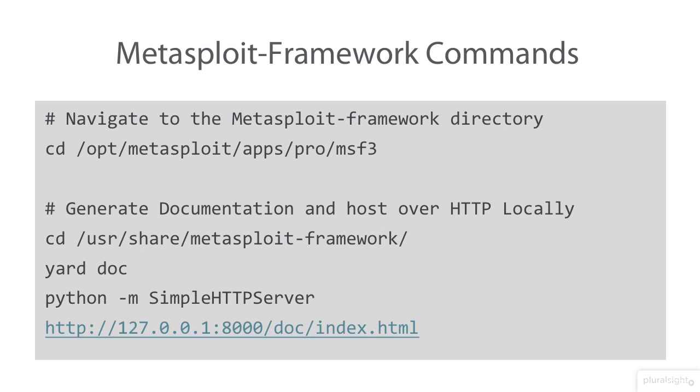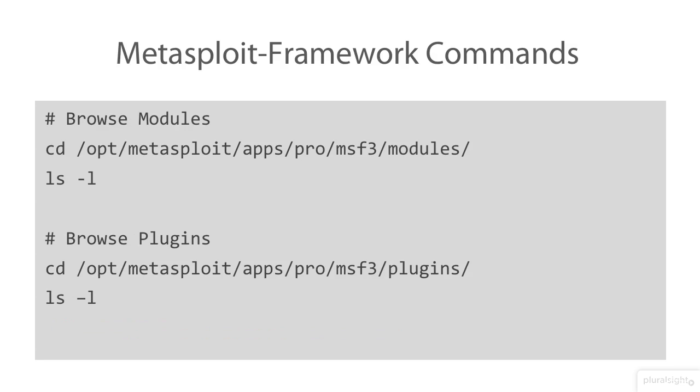We can navigate to the Metasploit Framework location. We can ensure that yard is installed. By default, it may not be, so we can do an apt-get install yard, and that will install this yard component that's used for generating documentation. We then utilize Python to spin up a HTTP server, and then I should be able to browse to the URL, and we then should see documentation from the Ruby files that have been created for Metasploit.